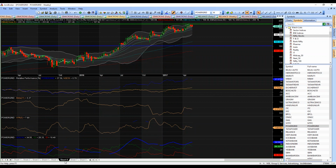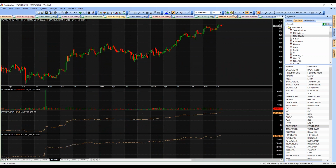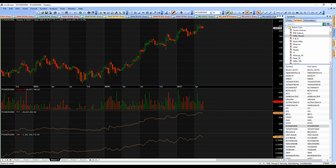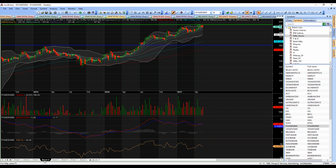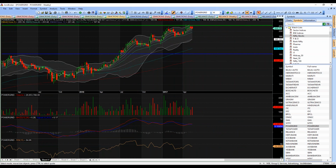Massive buying has happened. So if you go to the price volume trend, where is that? Sorry. Yeah, you can see this massive buildup in volume over the last 1 year, 2016, and this is most likely getting much higher. 250, 300 distinct possibilities in Power Grid, right? Okay. Let's put a shorter term trend line on that just for future reference. So that is Power Grid for us, right? So if it comes to 200, probably a good time to enter long, right? Okay.